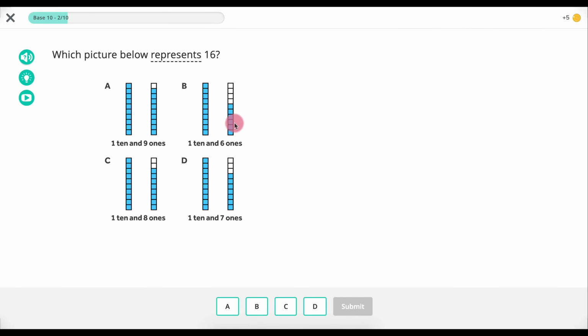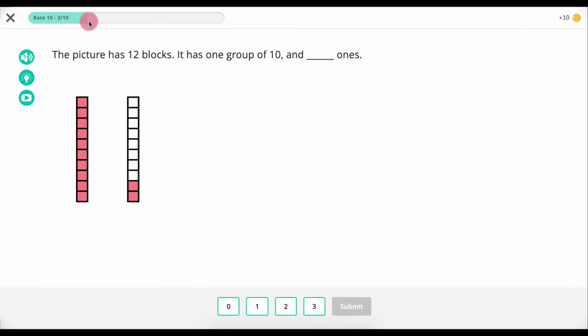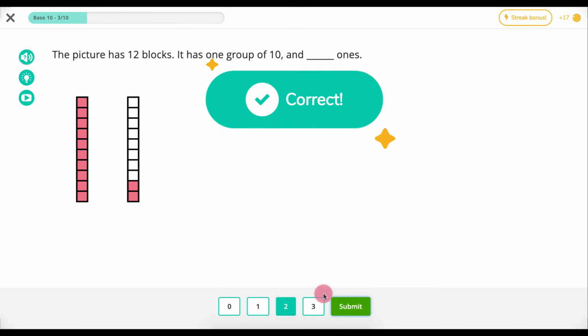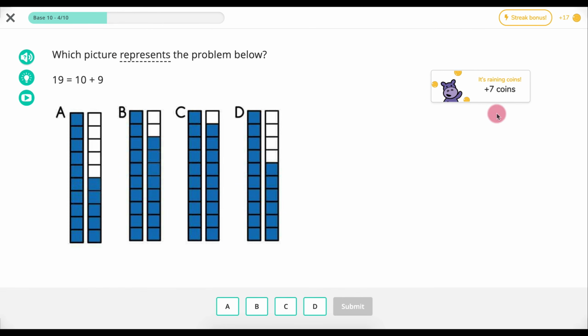So they will work their way through this assignment, and it tells them up here their progress. They've answered 3 out of 10 of the questions so far, and they can see here it says it's raining coins, and there's a streak bonus because we're getting them right.